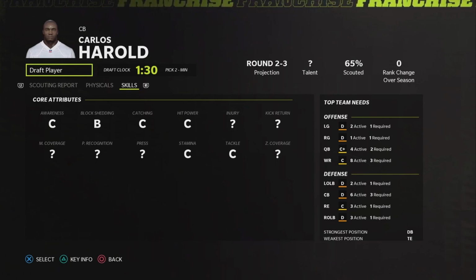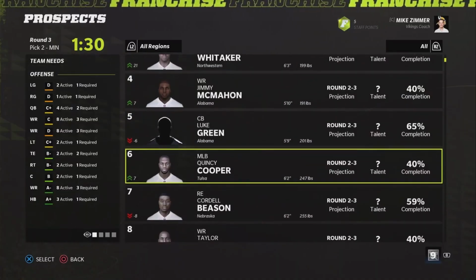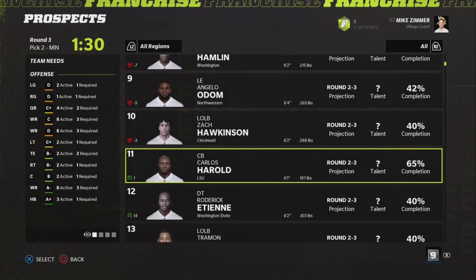I just wish we had at least had man or zone or maybe play rec uncovered, at least one of them, to have a little better idea of what kind of player we were getting. The C awareness could go either way. Guys have been known to come in with low awareness, but it also could mean that he is not a very good prospect. So we'll keep him on the back burner here for a second while we just look quick.